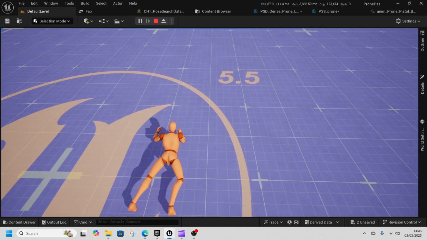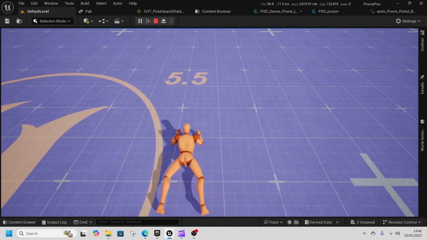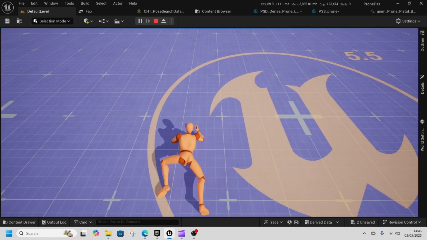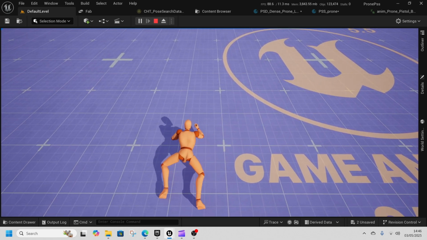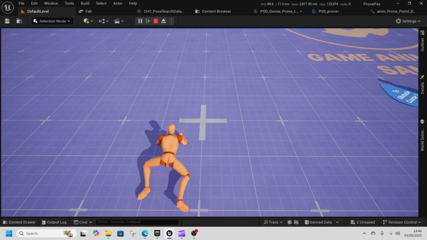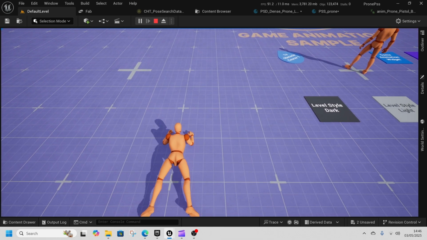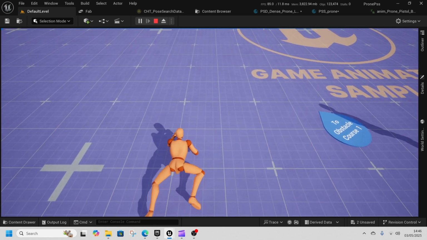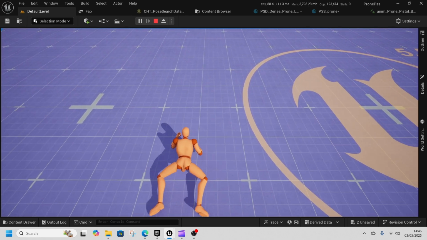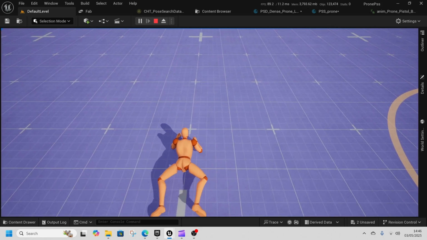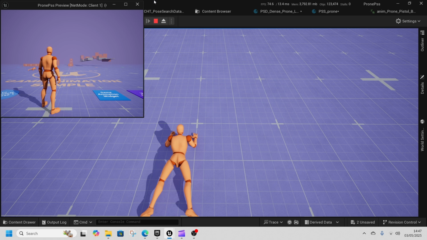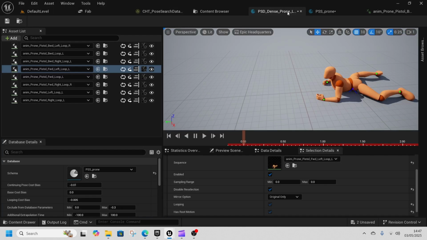So our right is fine. Our left is fine. This is our backwards. Our back left is not fine. Still not doing anything. And our back right is doing something, but that's also not great. This is our forward, forward right, and forward left. Seems to be doing something but freaking out between forward and forward right. Okay, let's tweak those.